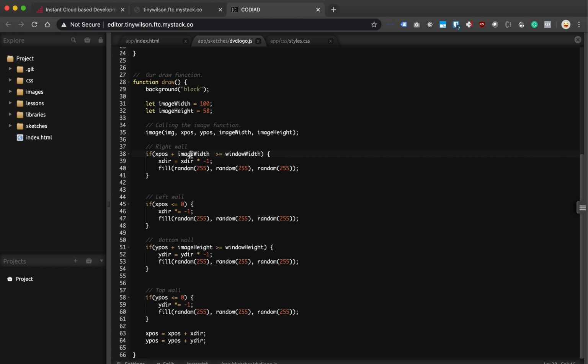The other thing we did here was we changed the program to use variables for the image width and image height. So if we wanted to change the image width and image height, say for example, we wanted to make the image 200 by 158. Now this is probably going to destroy the aspect ratio of this image, but it should change the look of the image or the size of the image. So if I go ahead and refresh this, now the image is bigger and it should also offset properly. Look at that. So we didn't have to change the offset in any way, shape, or form. We just had to change those two variables.